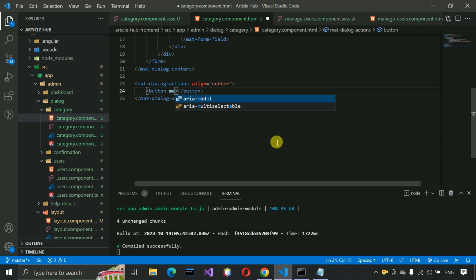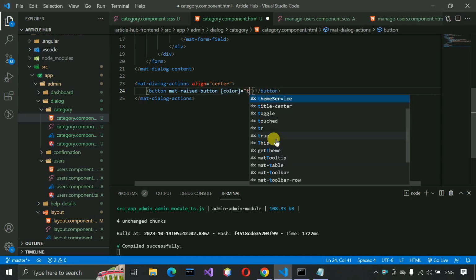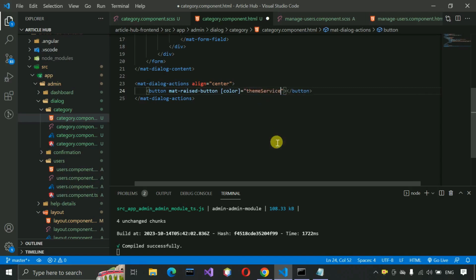And the first button is mat-raised-button, and the color we need to pass, so themeService.getTheme, and type submit, and on click event.